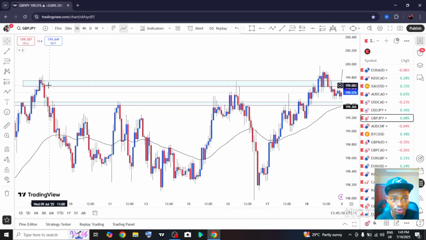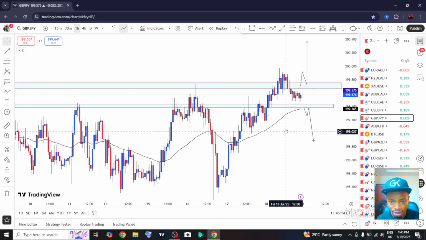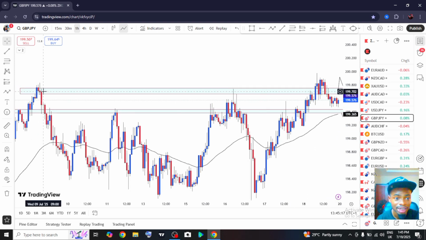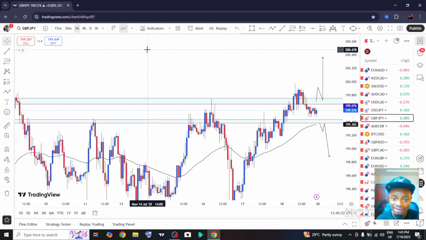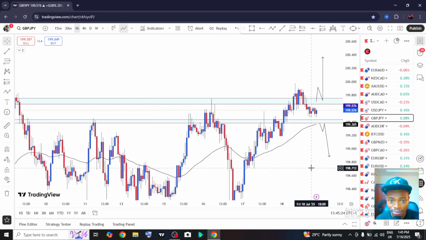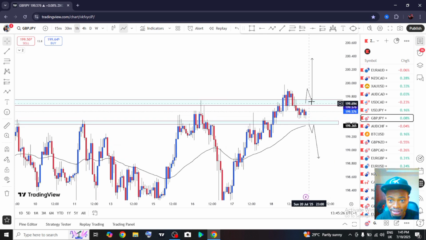Now, if you look here on the 1-hour time frame, you see that rejection from here, rejection from here, and rejection from here, right? Now, if price breaks above this level, there's basically no price action above here that is going to be holding price, that is going to be stopping price from buying, right? So if you get a break and retest above there, we can be interested in buying.